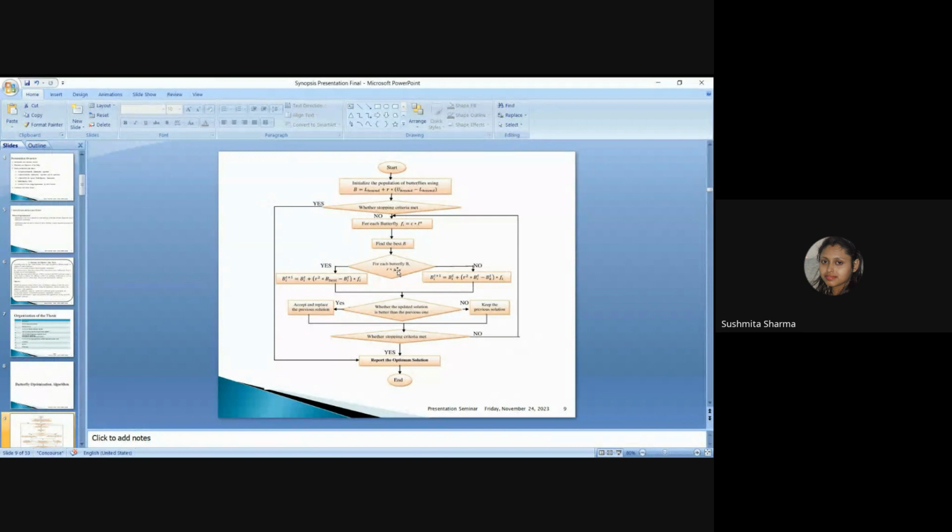So that's the basic structure of any such algorithm, where an initial solution set of 50 or more, say 100, solutions is generated, then the exploration and exploitation will go through, and after that comes the selection phase, where it will select the optimal solution. Out of 50, whichever one is best, that is our optimal solution.